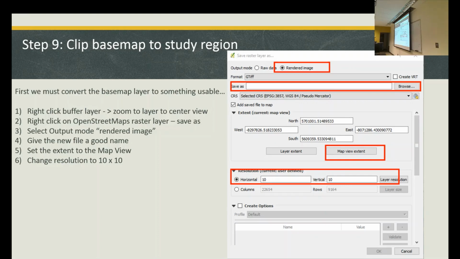And for this one, we leave the CRS as what it wants, because apparently changing it throws a wrench in the whole thing, because all we're doing is getting the image right now. Yeah, see, I was worried about this. If it's taking a really long time, you can cancel it, and then you can change your resolution to like 30 by 30 or 100 by 100, and then it's just your image quality that drops.